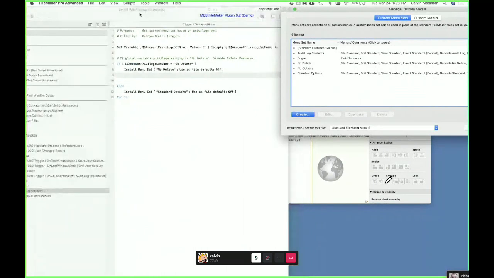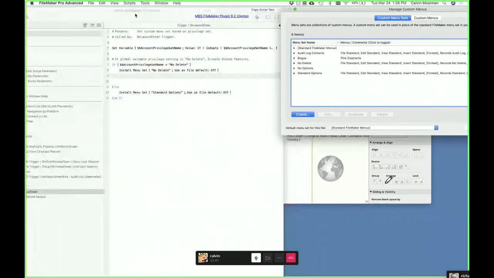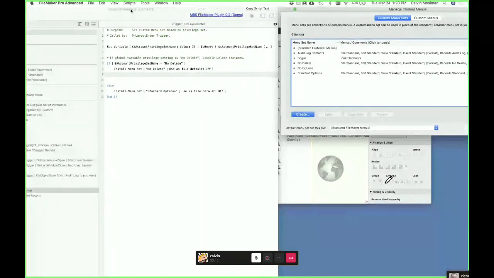The word install is kind of a bad term because FileMaker doesn't use it anywhere else. What it means is it should be activate or turn on, or it should be set menu set. Well, okay, set menu set would be a better term. You're going to set a menu set. That's really what it is. They use the word install because they didn't want to say set twice in one statement. But install sounds like you're doing an installation. Nowhere else does FileMaker use that word except when you're actually installing software legitimately.